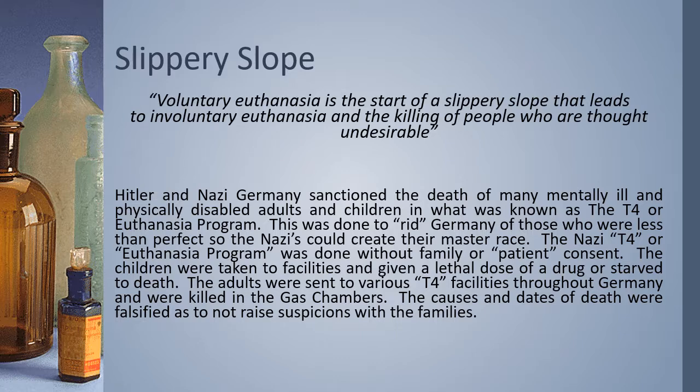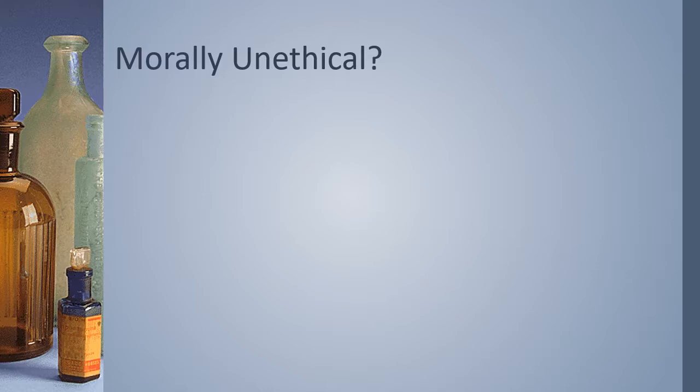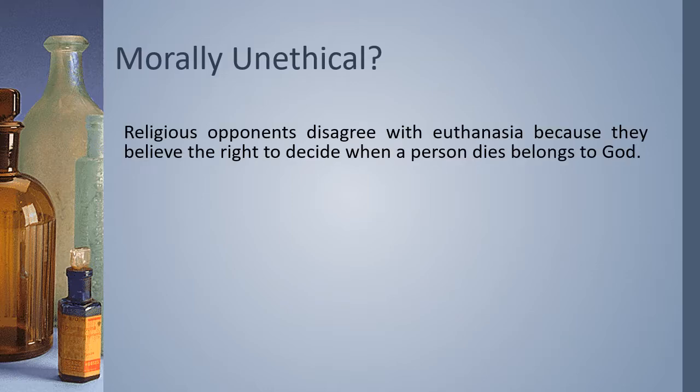Voluntary euthanasia is the start of a slippery slope that leads to involuntary euthanasia and the killing of people who are thought to be undesirable. I would say this is a prime example of that statement with what Hitler and his soldiers did. Morally unethical? Religious opponents disagree with euthanasia because they believe the right to decide when a person dies belongs to God.